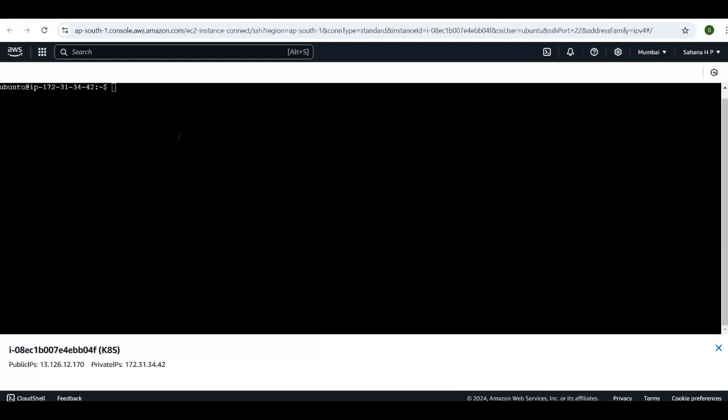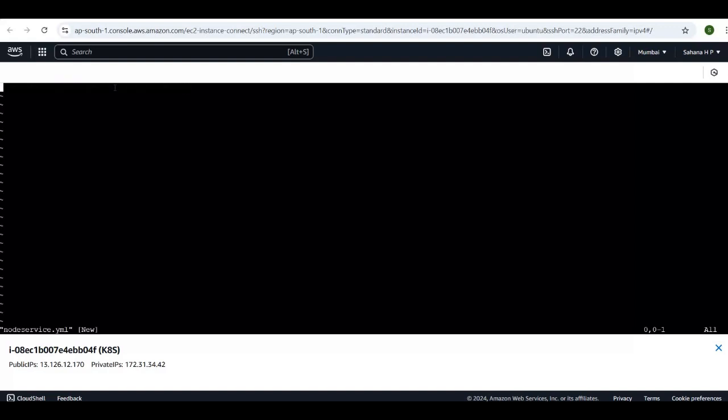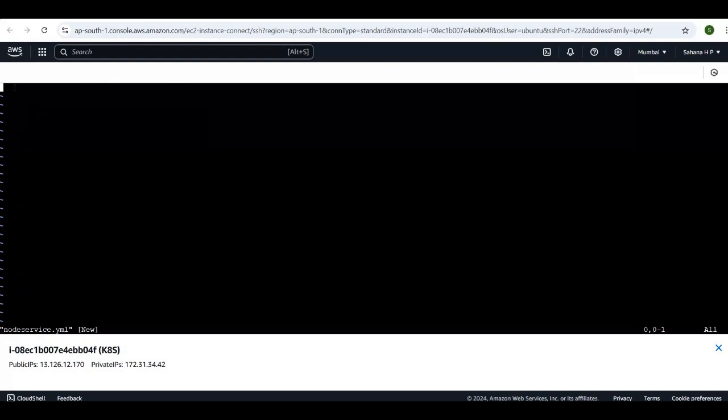To create a node port we use the command vi node-service.yaml file. Here we need to create a node port.